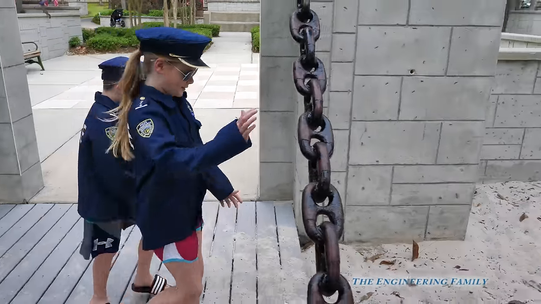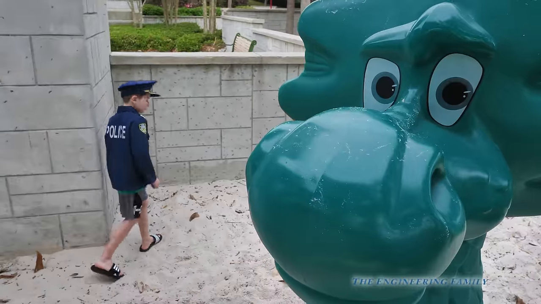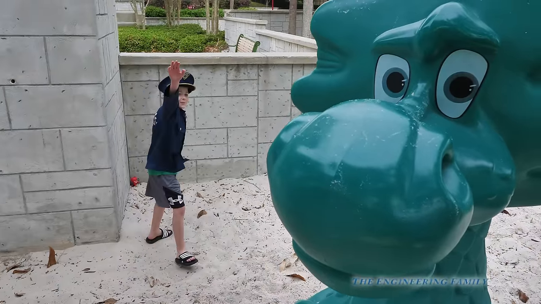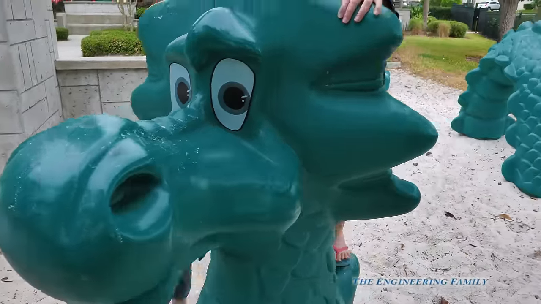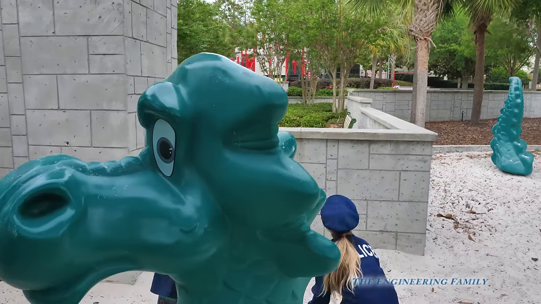Let's go in the sand. Yeah, let's walk around in the sand. Hi, Mr. Dragon. Hi, Dragon. You need to pet the dragon. Hey, Batboy, make sure you pet the dragon. Oh, the assistant's way up on the dragon. Hey, assistant. Hey, assistant dragon.